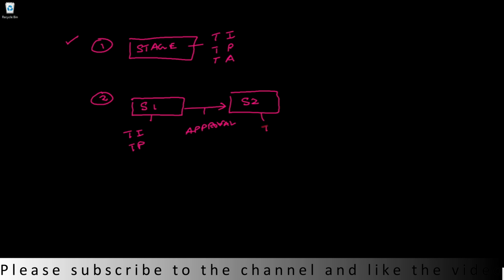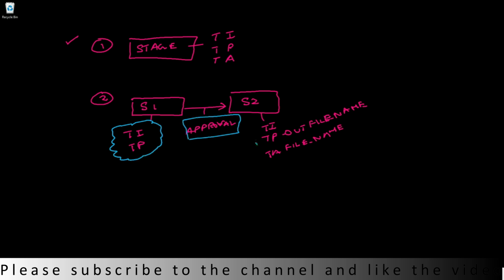But in the second stage, we were implementing Terraform init, Terraform plan, and then using the out option, we were saving the plan in a file, and then we were implementing the Terraform apply with the file. If you see here, in the second stage, we have done Terraform init and plan, and then we are working on the Terraform plan hyphen out option, then Terraform apply with the file name we have created. As we have discussed, the main benefit of the Terraform hyphen out option is to create a file, and then at apply time, we are going to implement the same plan.